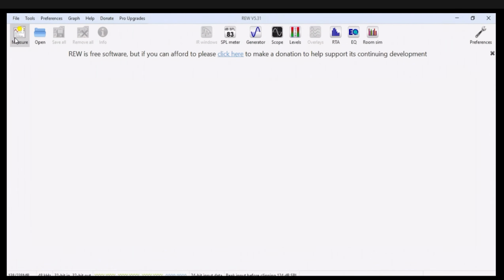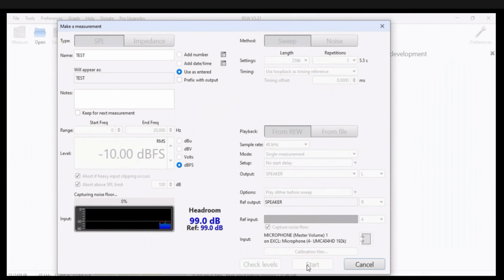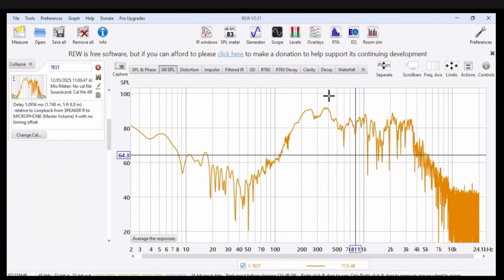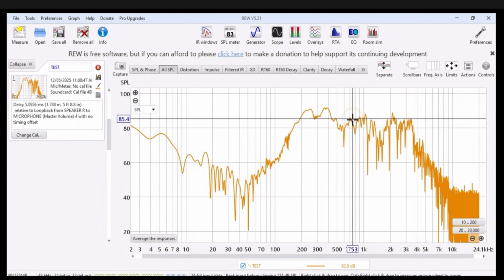And if I just jump in and do a quick sweep measure of the left mid that we were just using, we'll check that that's recorded properly and everything's set at the right level. So that's the sweep, and here's the measure, and if I run my cursor through about there, it tells me that I've measured this at 83.9, call it 84 decibels, which is about the sound level that I've got set on my head unit, where I've got it turned up to about 2/3 of maximum volume.